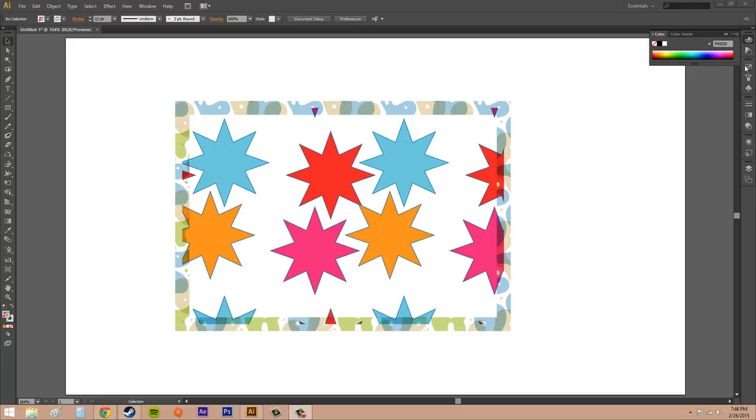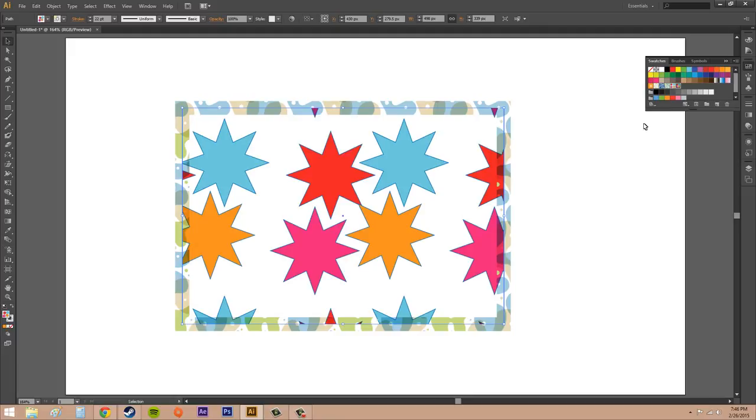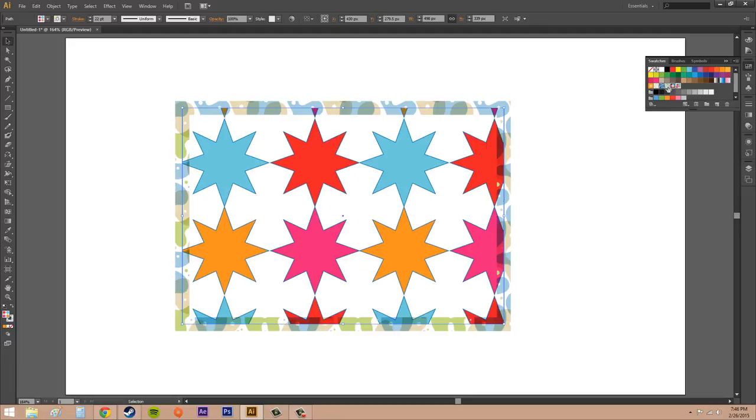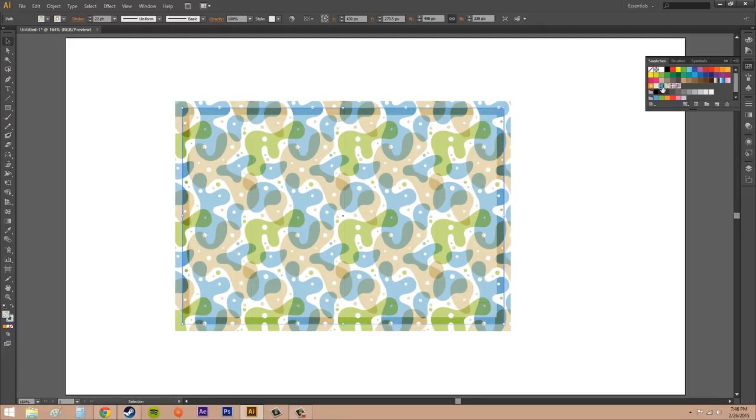Another way of doing this is to select your colors and your stroke or your fill from the tools panel. So right now I have the fill in the front, so I know that the fill is selected there. I'll click on it, and then I can click on one of my other patterns. Oh, I gotta make sure my object's selected. And I can change my patterns out that way using the swatches panel.